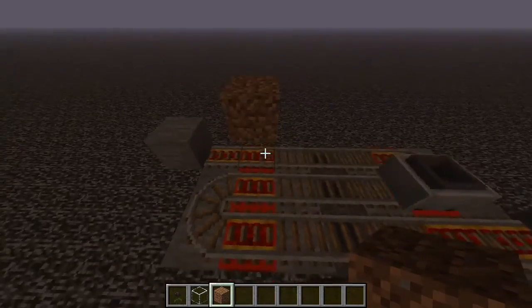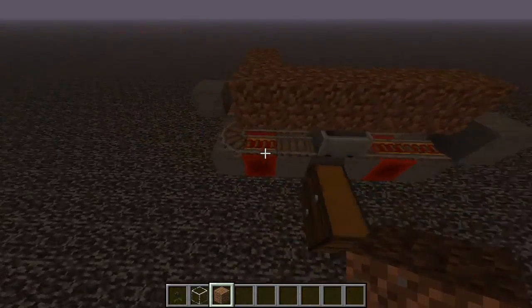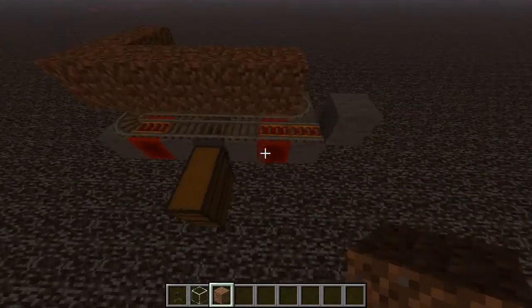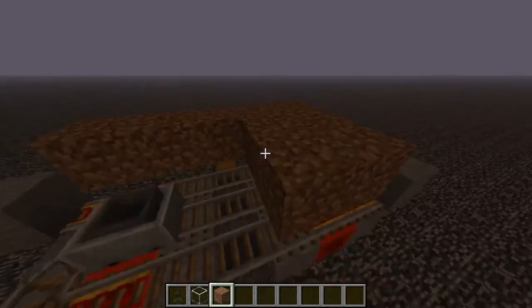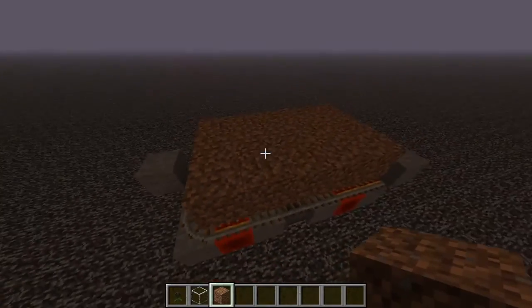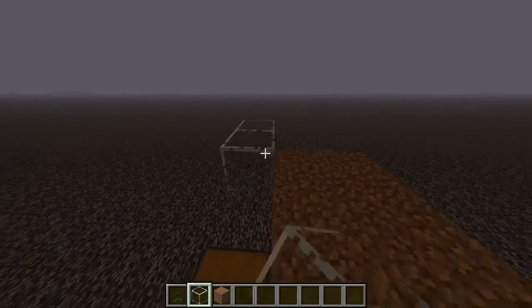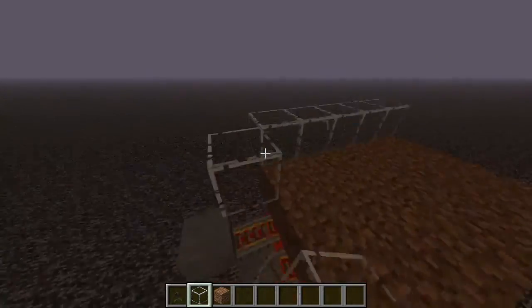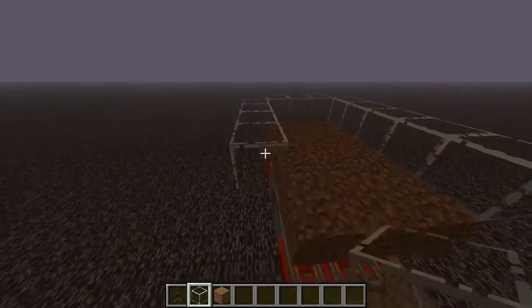So first off, you're going to go and place down dirt blocks like so. So it should start on both of the redstone blocks, and just fill it in like this. Perfect. Now you're going to want to get some glass, and you're just going to want to outline this section like so. Whoops. There we go.